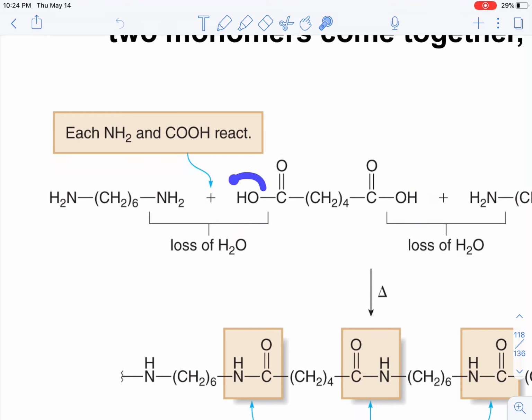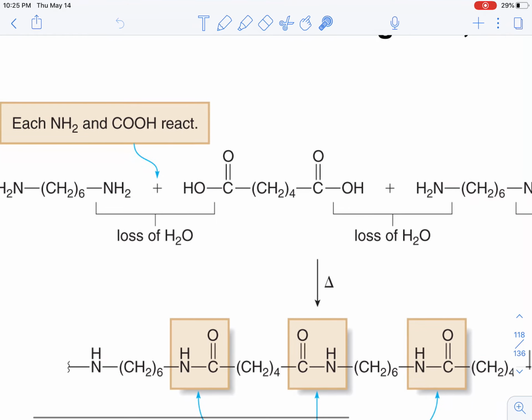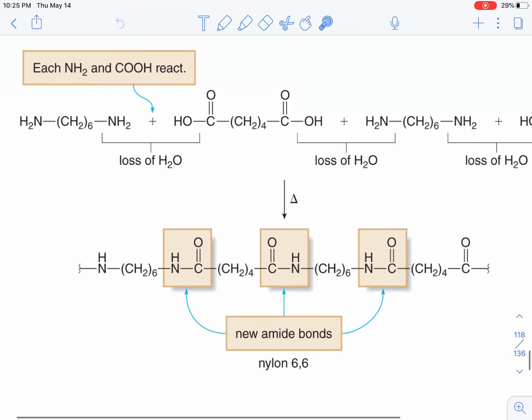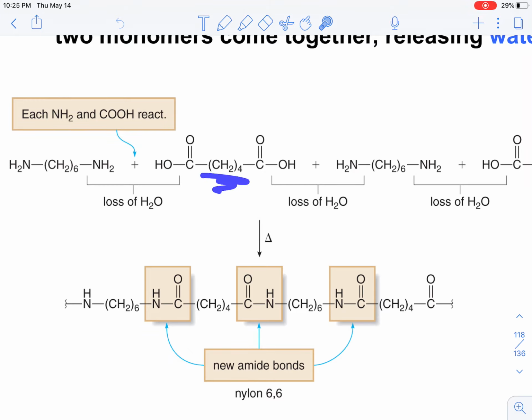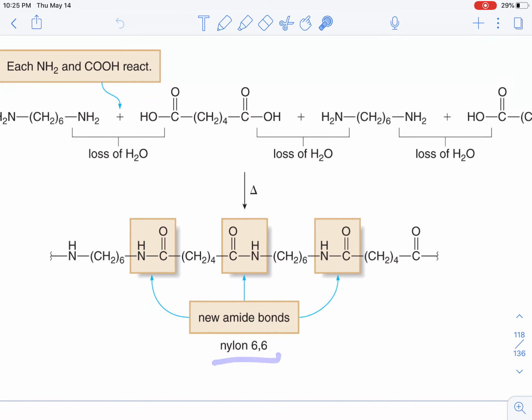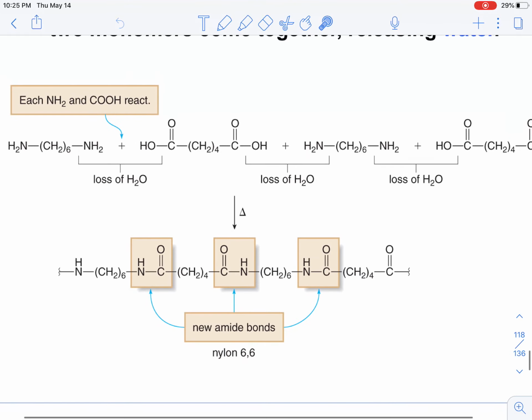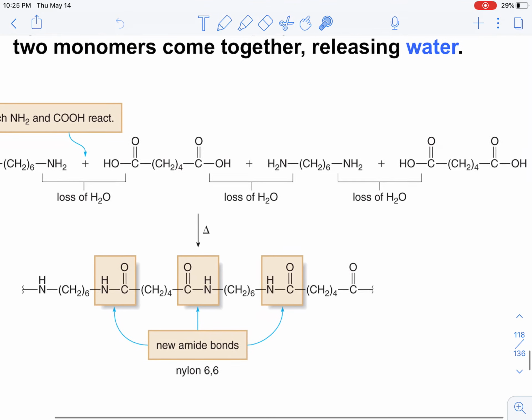When the carboxylic acid reacts with the amine, the hydroxyl group and one of those hydrogens from the amine are going to combine to form water. So we have a dehydration reaction, and that dehydration reaction will form these amide bonds. Depending on the structure of this repeating unit, you can get, for example, nylon or a different type of polymer that has different physical and chemical characteristics.